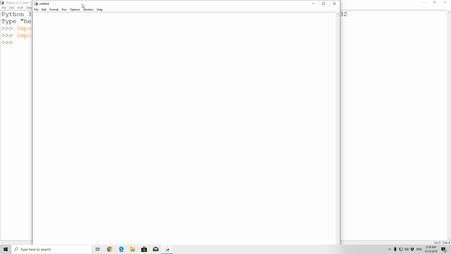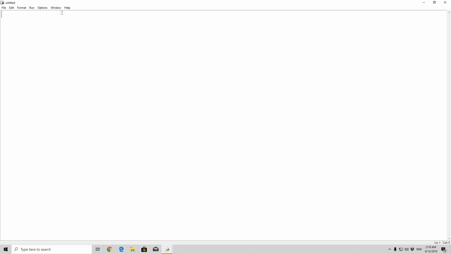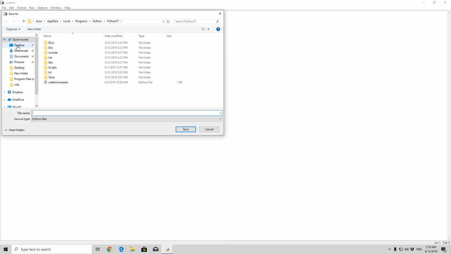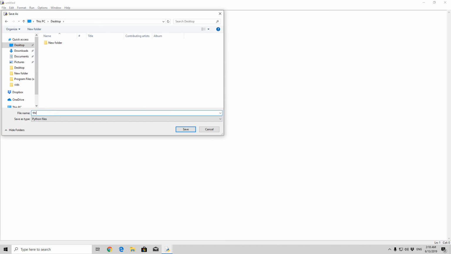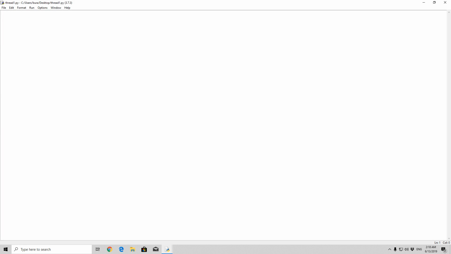Let me just go right here. We'll create a new file. Let us enlarge this. We will save it onto our desktop, so go to the desktop, thread1.py. We'll save it right there. We're going to import _thread, and we're going to import time. Now we already introduced ourselves with the time module. Right now, let us see how we can implement these two modules together in order to make something that will be easy for you to understand.